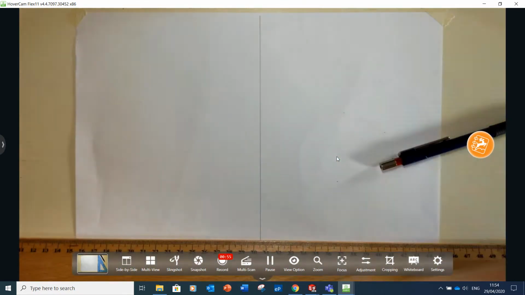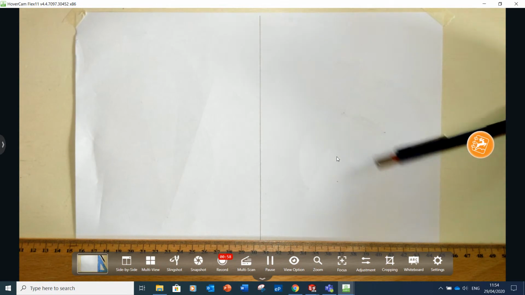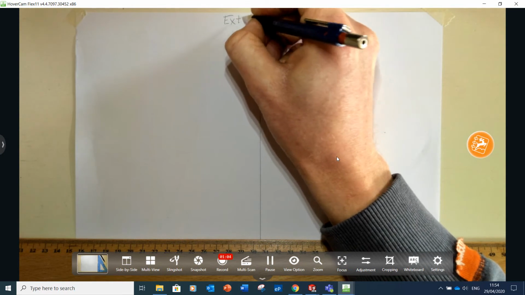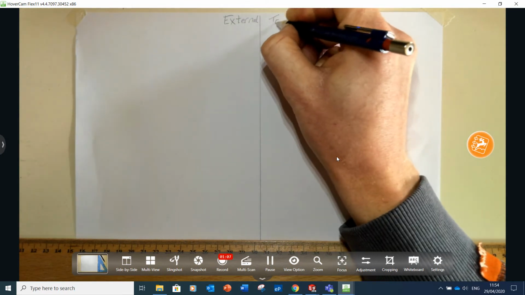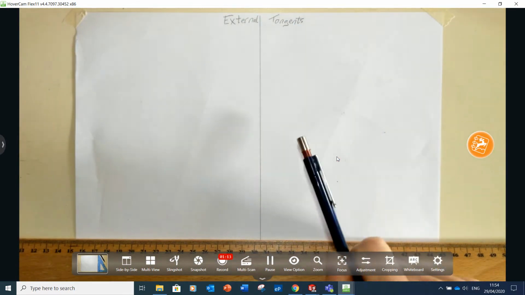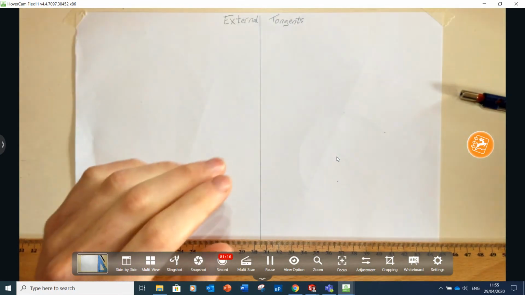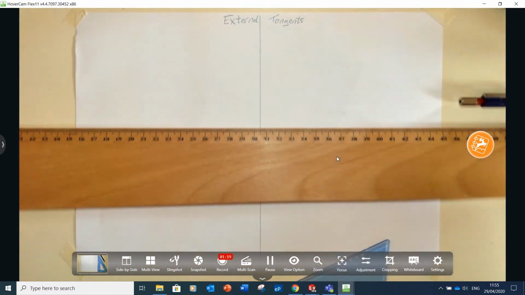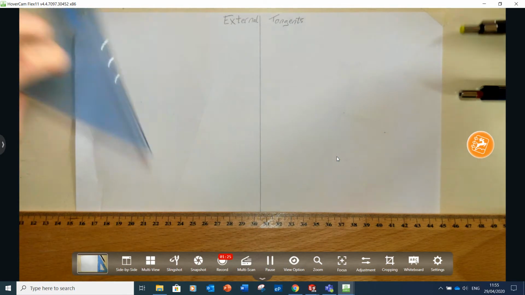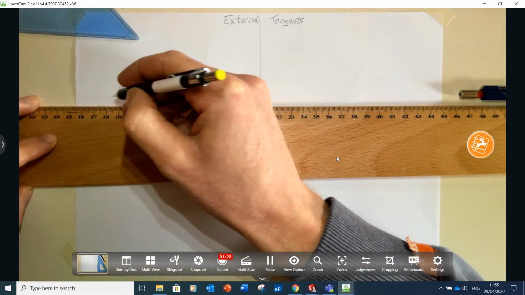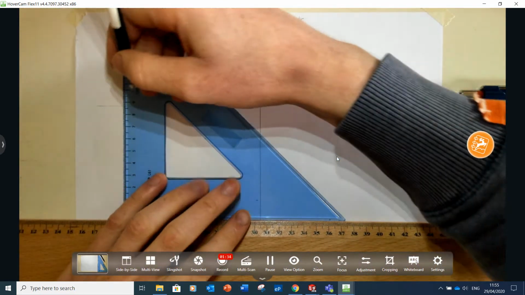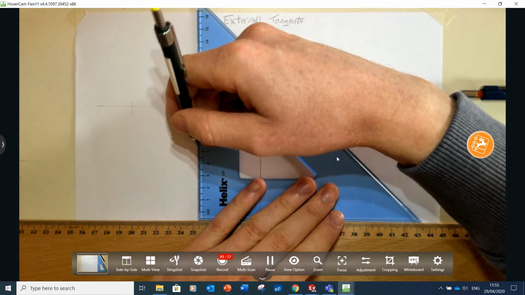Now, in front of me, I have an A4 page stuck on. I've divided the page in half, and on this I'm going to practice drawing an external tangent on either side. So on the left hand side of the page, now it is important this time that you get the radius of your circles exactly spot on. So the radius is very important this time, that you get it really accurate.